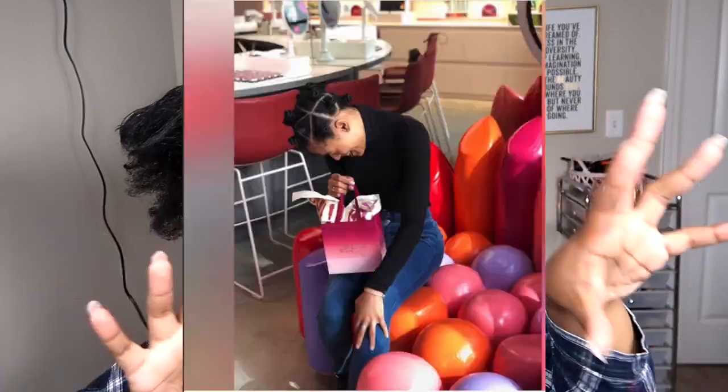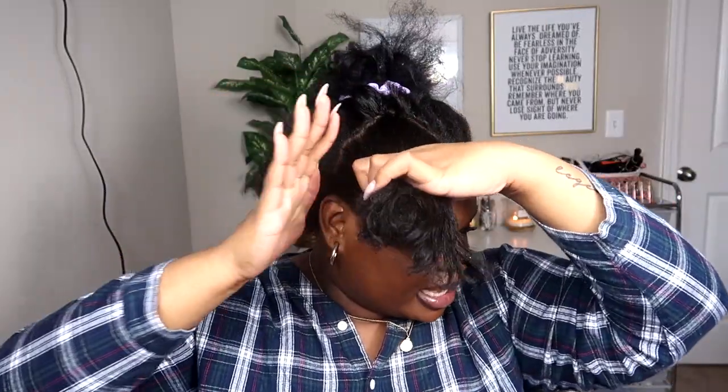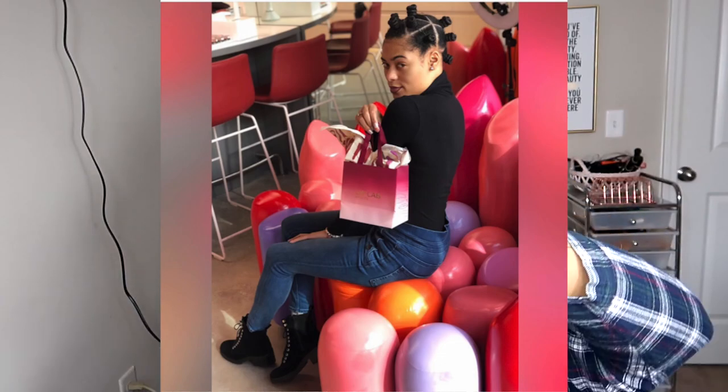One of my great friends, Jasmine, always has bomb Bantu knots, so I told her that I wanted to try and do it similar to hers because she's able to sack hers up. If I can find a picture of Jasmine, I'll insert it here. Hopefully she approves it. But she's definitely the inspiration behind this.